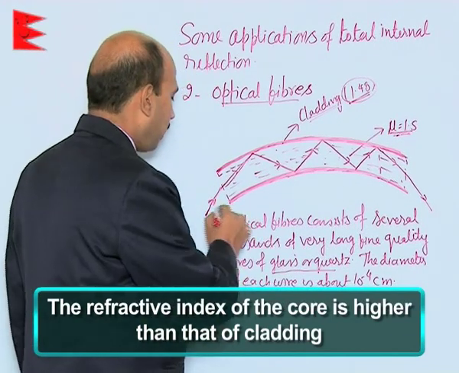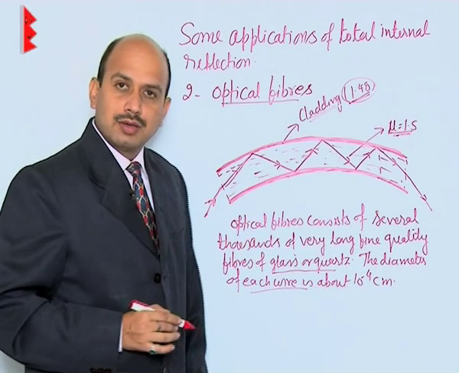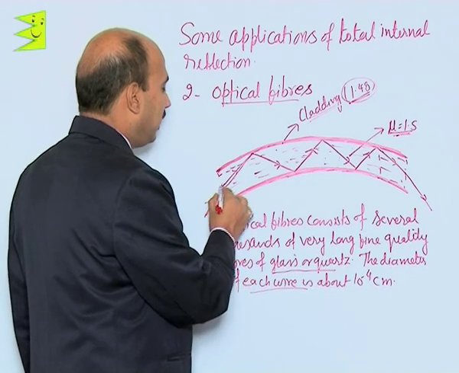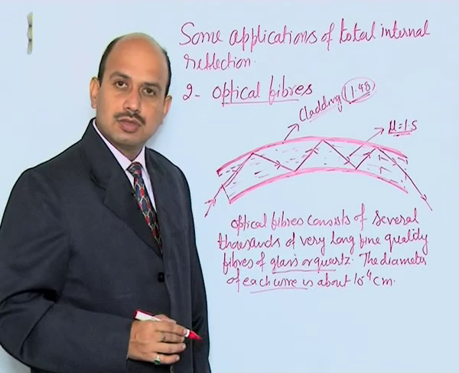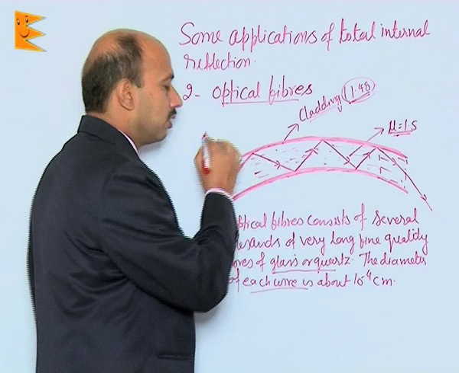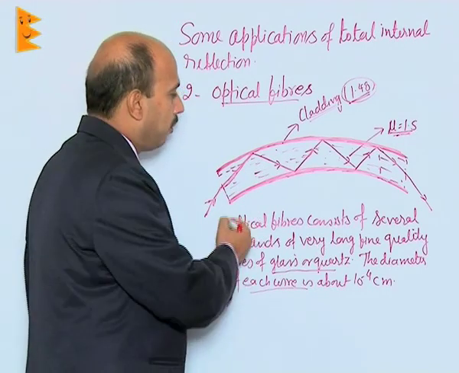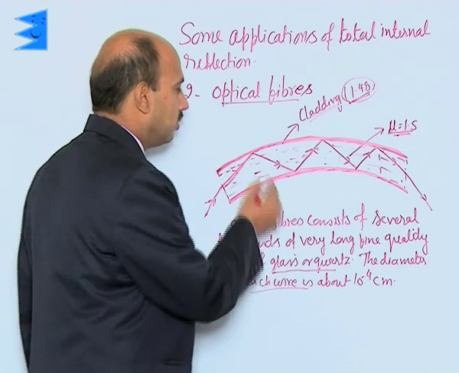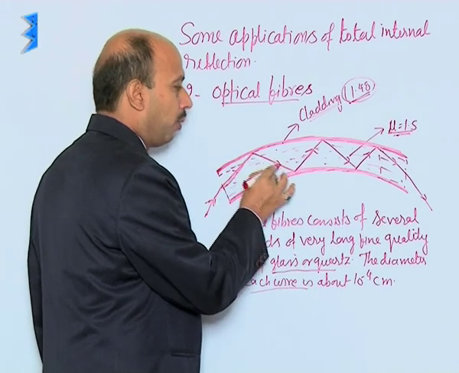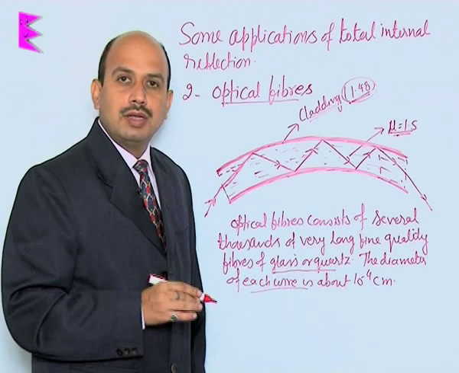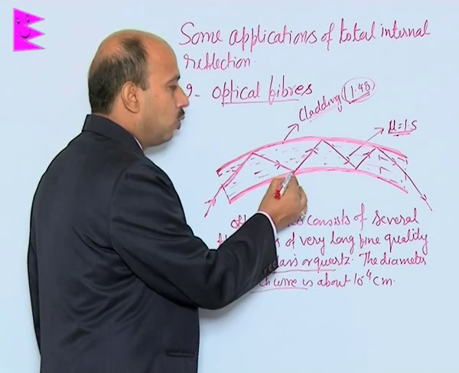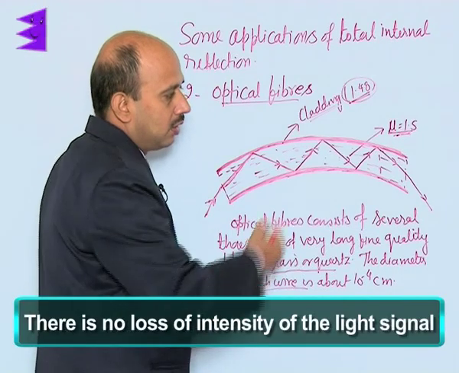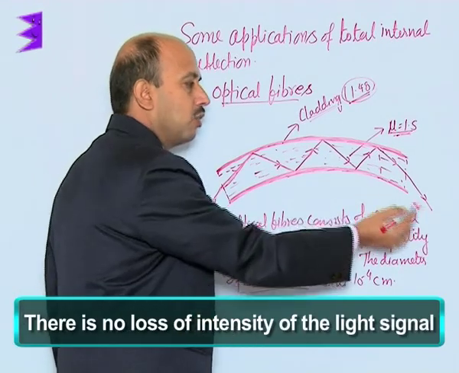Now, see, when light enters at a small angle inside the glass fiber here, first refraction takes place at this starting end, and then it strikes the cladding. Since it is going from a denser to a rarer medium and the angle of incidence is greater than the critical angle, this ray will be reflected from here, and this reflection is total internal reflection, and again total internal reflection takes place here. So, after many total internal reflections, ultimately this light comes out.